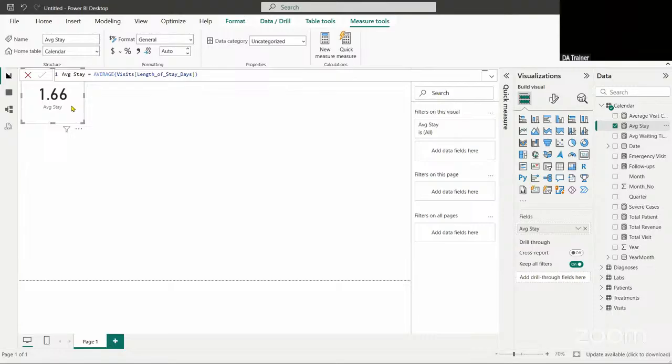And we need to know, what does the stay mean? Does it mean the severe cases stayed for 1 hour, I mean 1 day, or 2 days at most? So those are the questions you need to ask, and then you filter those things out.